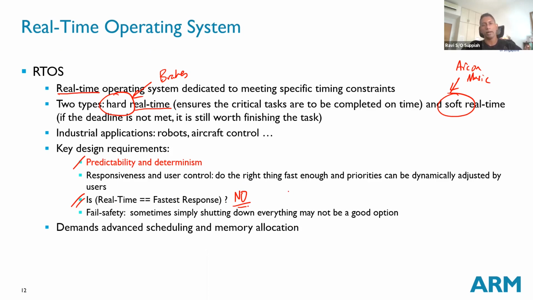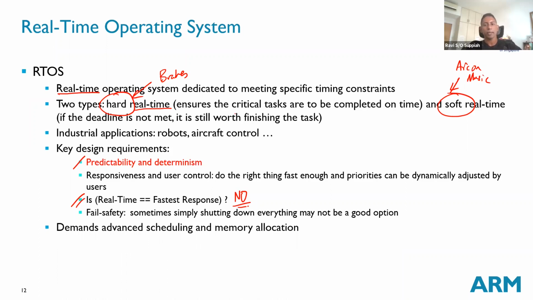If I press a button and I expect the LED to light up in 1 second, then 1 second is my deadline. If I say light up in 1 minute, then 1 minute is my deadline. So it can be a very fast or short duration deadline, or it could be a very long deadline. But as long as I can fulfill my timing deadline, then you are still considered a real-time system. You're fulfilling the real-time requirements of the system. So that is the key thing.